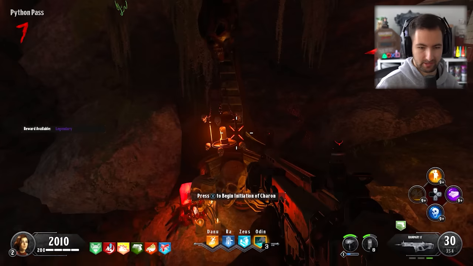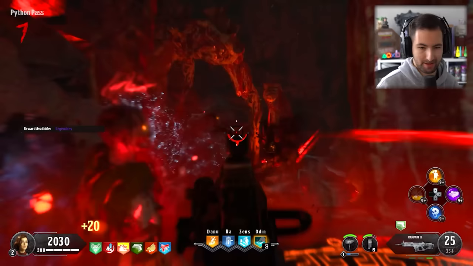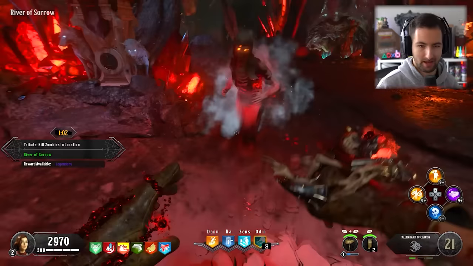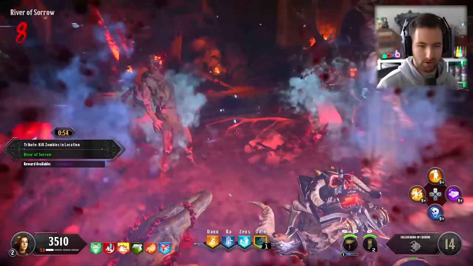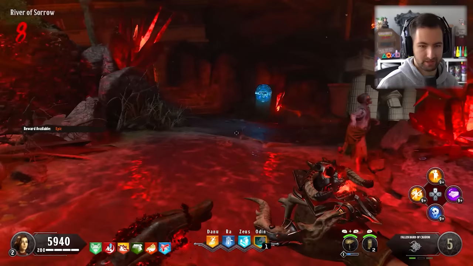Okay, let's work on our second hand, the hand of Charon, which is kind of like the void bow of this map. But it's really interesting as the zombies just sort of melt away when you shoot them. And to upgrade, you've got to kill them in this river of blood. I think the detail within the map environment as well, tying in with how you upgrade this thing, is wild. So now we get the option to drink from the River of Sorrow. Okay, but for this step, we need to drink from the River of Blood.